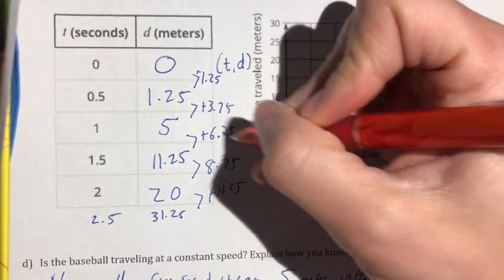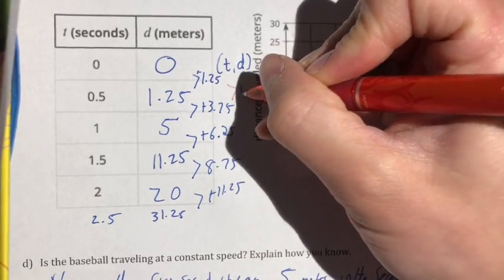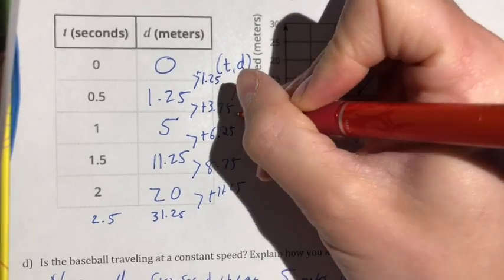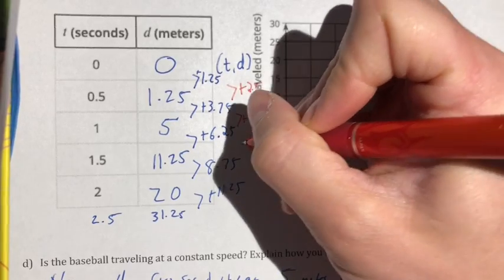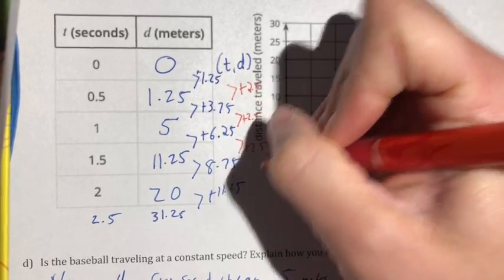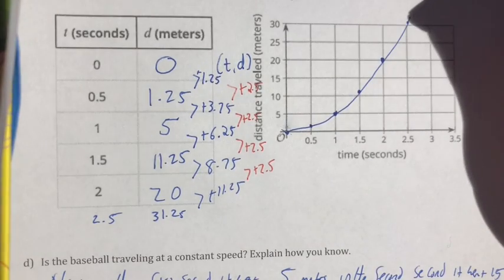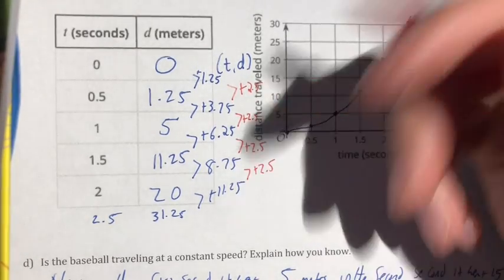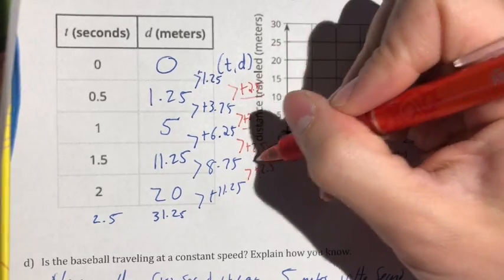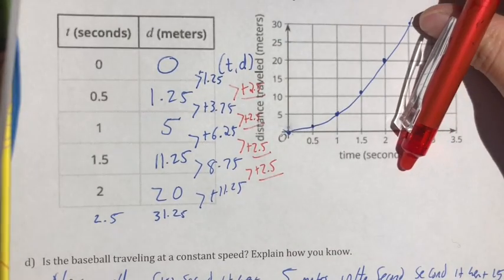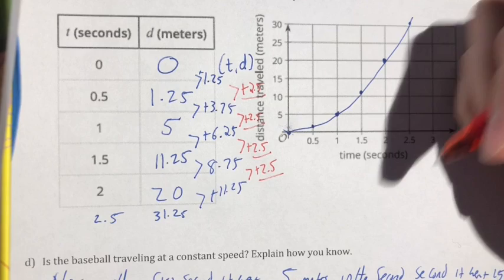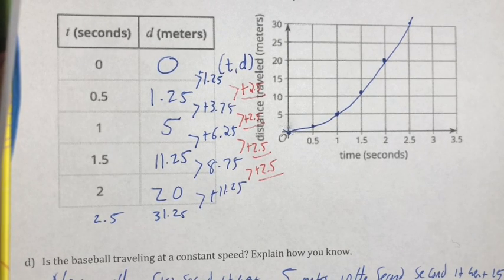So if you take the differences, every time it's getting 2.5 higher. Plus 2.5, plus 2.5, plus 2.5. So that's one way to distinguish if it's quadratic just based on a table. Are the differences of the differences the same? Or does it seem to follow that nonlinear pattern? All right, so hopefully that helps. And best of luck today.